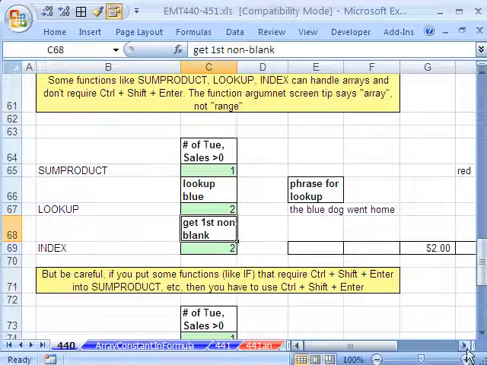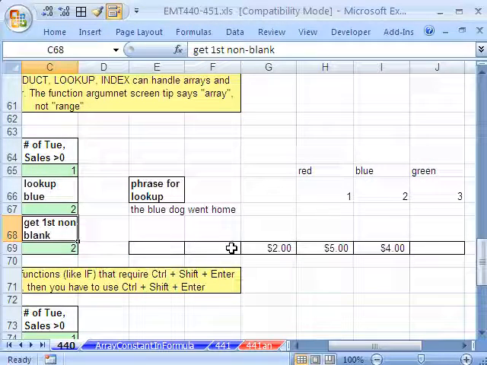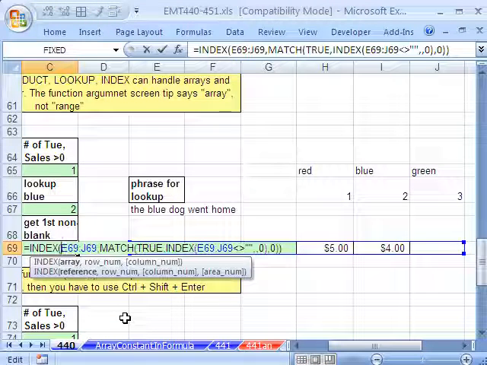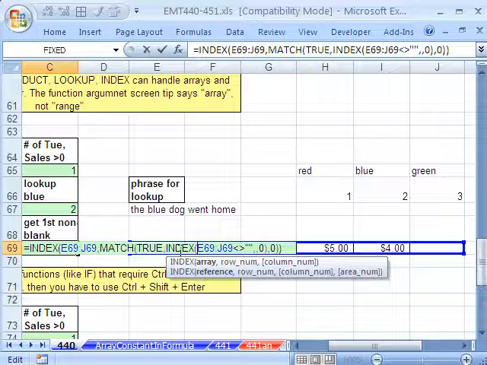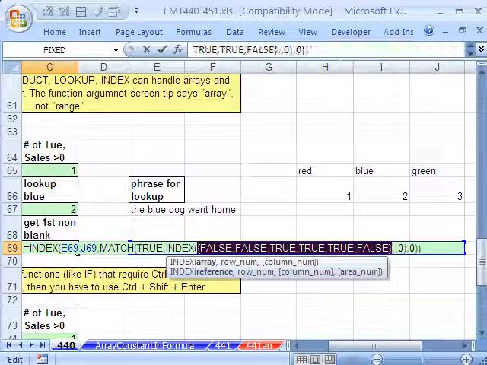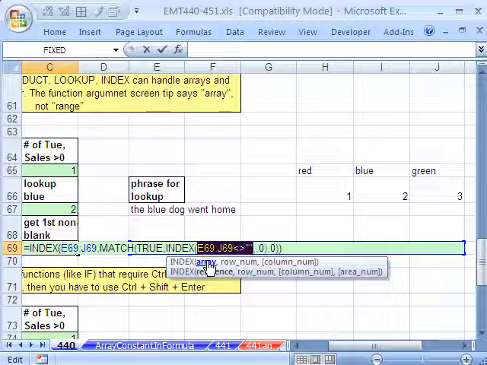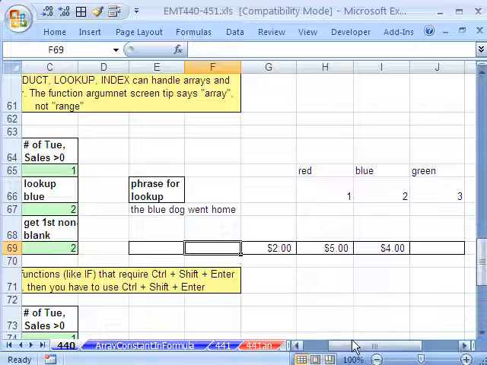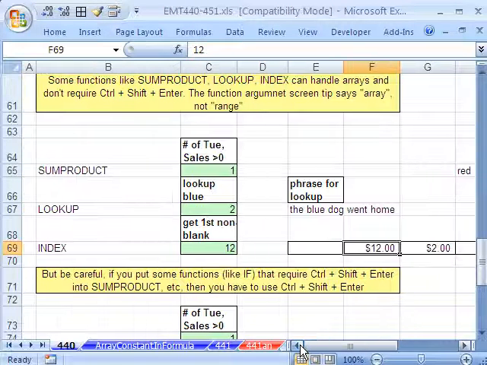Finally, index. If we want a formula that finds the first non-blank and we don't want an array formula, you could use this. Now, I'm not going to go through the logic of how this formula works, but suffice it to say, this index right here, that is an array. It says the ones that are not blank. So if I hit F9, that's an array being created there in our formula. Control Z. But that function index can handle that array. So I'm going to hit Enter, and it finds the first non-blank. If I change this to 12, that formula returns a 12.